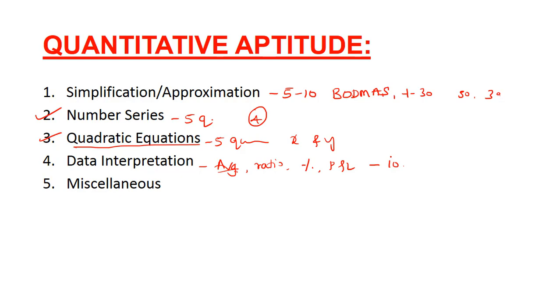So data interpretation comes in various types, which include tabular chart, line graph, bar graph, pie chart, and paragraph-based DI, that is caselets. Then mixed data interpretation, as well as the newly introduced missing data interpretation, could also be asked. But if missing data interpretation is asked, it is not advisable to do it in the beginning. If time permits, try it out at last. Otherwise, don't do it in the beginning itself.